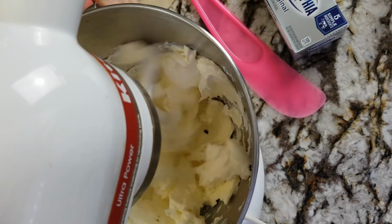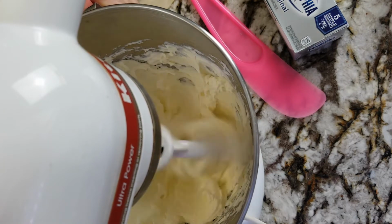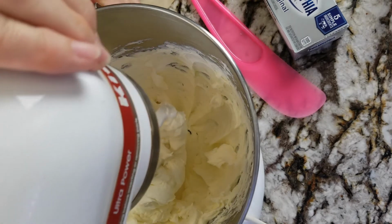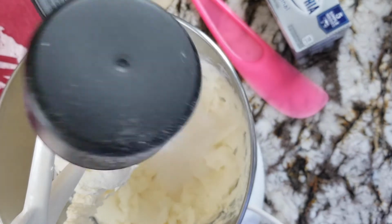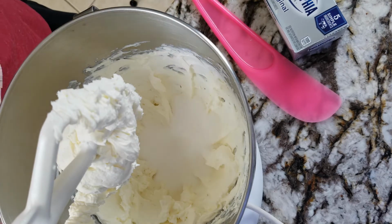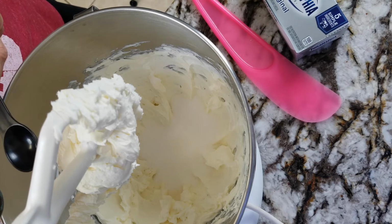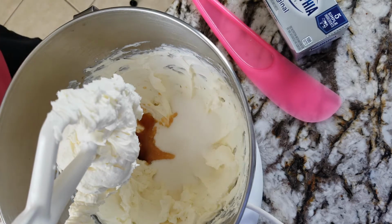You're going to start this recipe by creaming together 2 8-ounce packages of cream cheese. To that, you'll add 1/2 cup of monk fruit, or sugar. I use monk fruit. You don't have to use sugar. Add 1 teaspoon of vanilla and then 2 farm fresh chicken eggs and blend together.